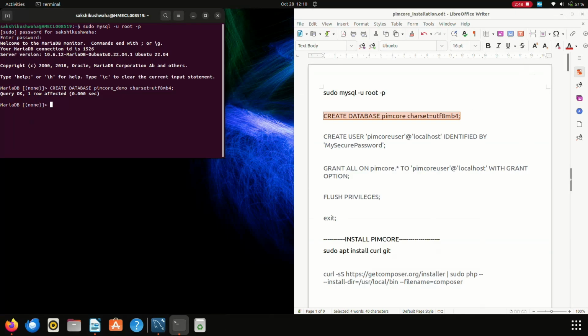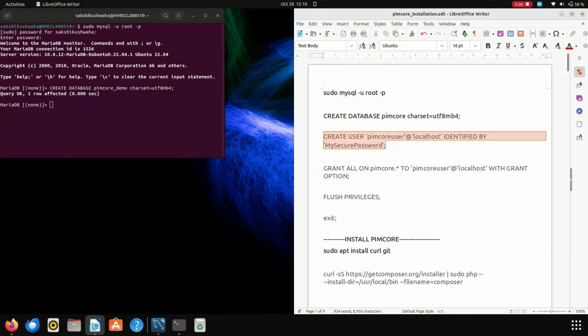And then the second command is to create a user, Pimcore user. I copy it and paste it. Identified by whatever password you want to set for your new user.